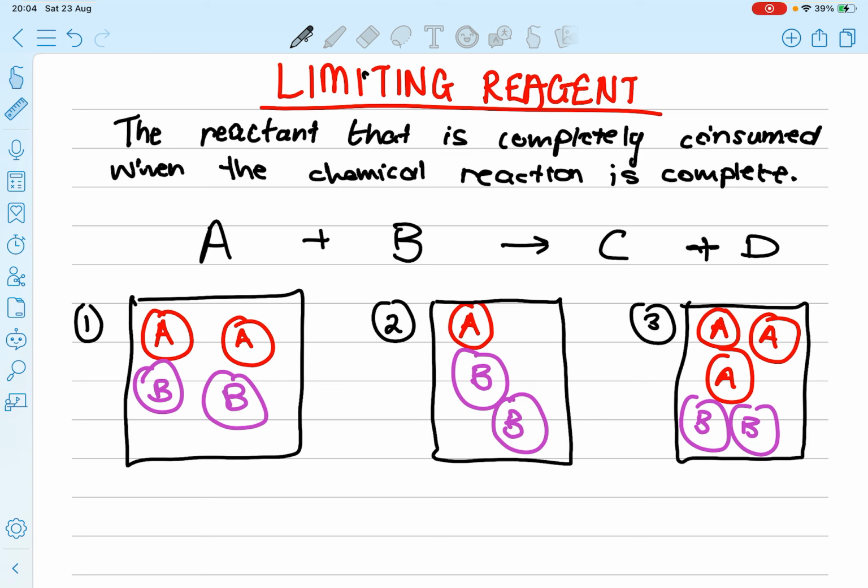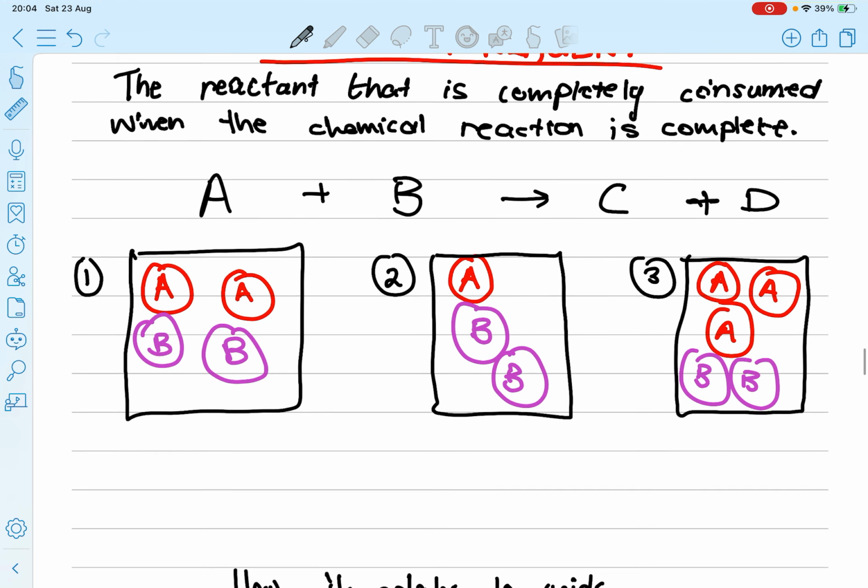So limiting reagents. The way I like to look at limiting reagents, once again, is the recipe. You're told you need to put 2 spoons of oil, 1 spoon of sugar, 3 spoons of this and that. Or actually, a very simple example, Eros and water. There's a certain amount of Eros and a certain amount of water that you like to put to create that wonderful tasty juice. But what if you put too much Eros? What if you have too little Eros? So that's kind of what limiting reagents is. But let's look at it in this aspect.